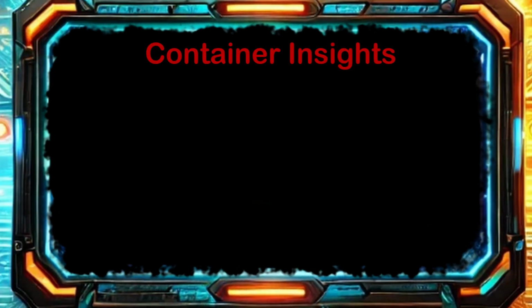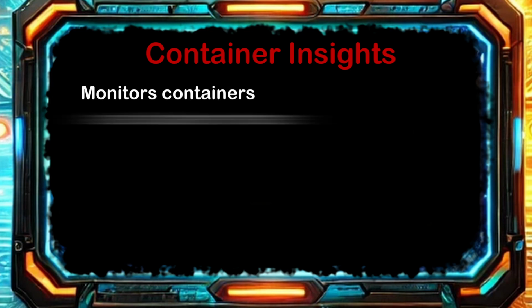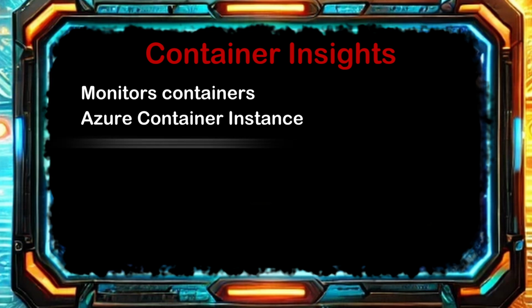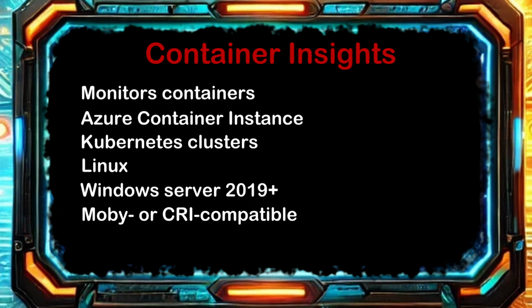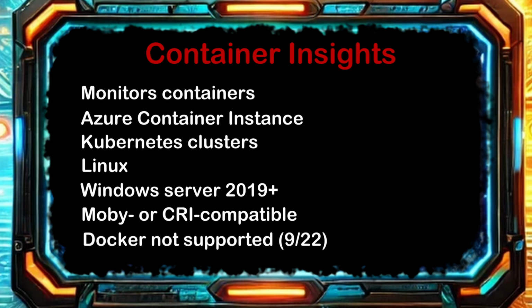The Container Insights feature is similar to Application Insights, but of course, it monitors the performance of our containers. This can include our Azure container instances and Kubernetes clusters. Container Insights can work with clusters that run Linux and Windows Server 2019 or newer, and the clusters must be running Moby or CRI compatible runtimes. It's important to note that as of September 2022, Docker won't be supported as a container runtime.